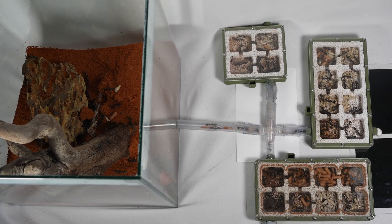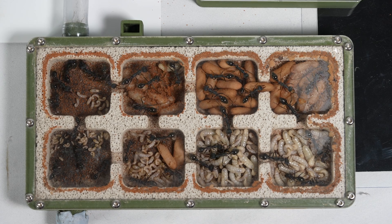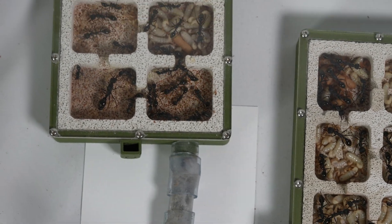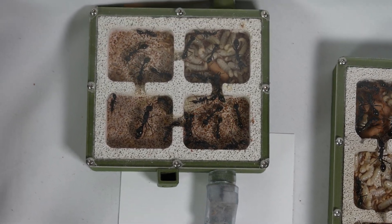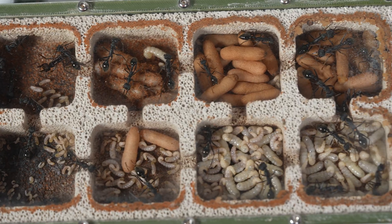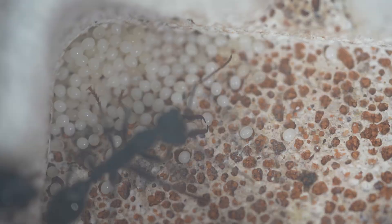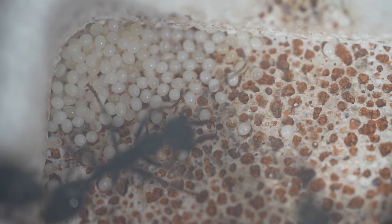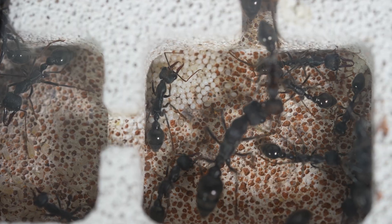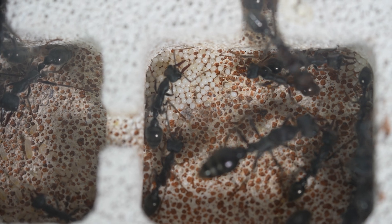So let's have a look at my colony. I have about 50 workers scattered over three nests — nest 1, nest 2 and nest 3. The most incredible thing about these nests is the way the workers segregate and organise their brood depending on how advanced it is. The eggs are all the way over here by themselves in nest 3, where the queen spends most of her time. These workers are assigned to only caring for the eggs.